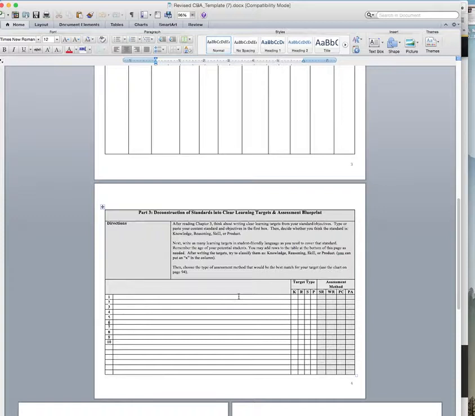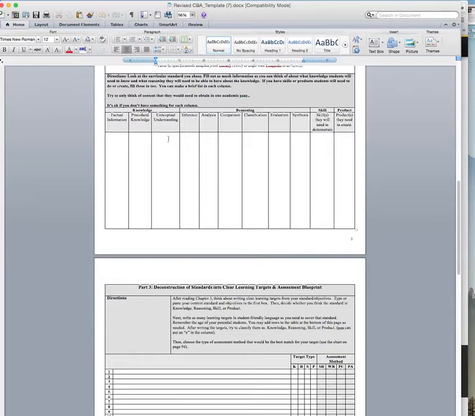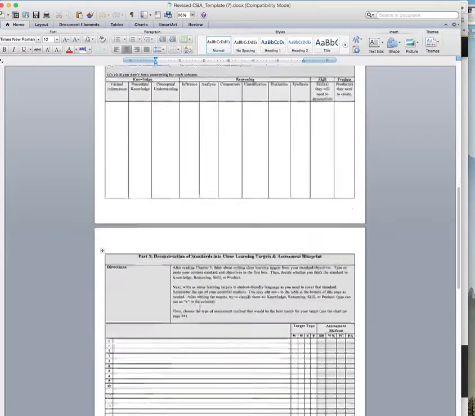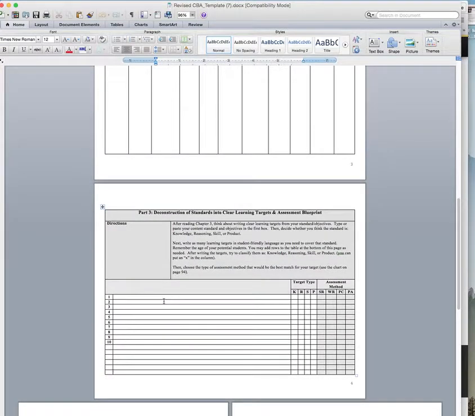Part 3 is where chapter 3 really helps you out here. You're going to write learning targets in student-friendly language, and that's the key here. So you're going to now take this information and you're going to turn it into a learning target and a student-friendly statement.